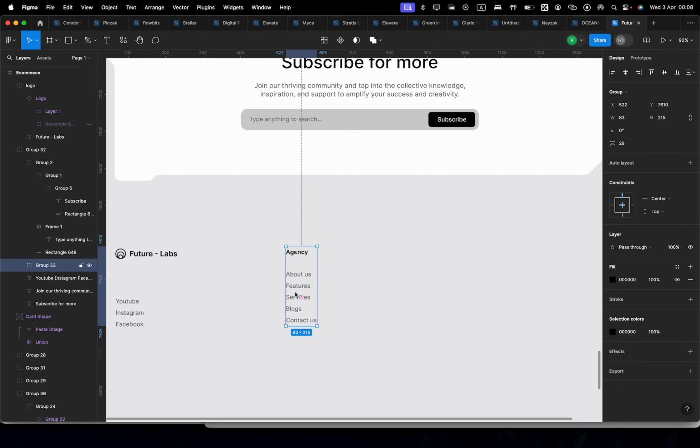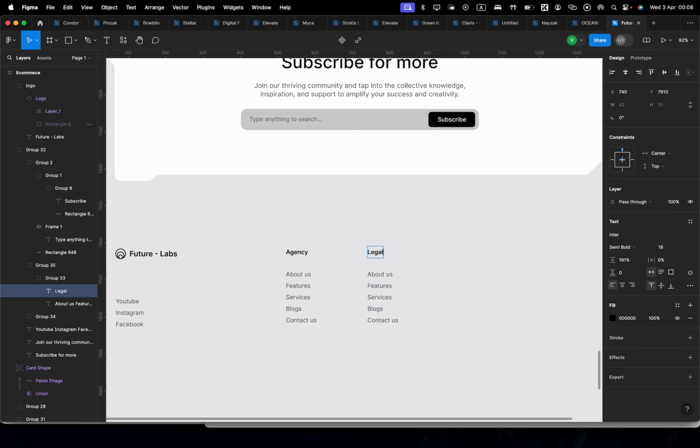With the logo. And now we'll just copy this 3 times to create different ones. So we'll just have here integration, careers, privacy policy, as well as terms and conditions.